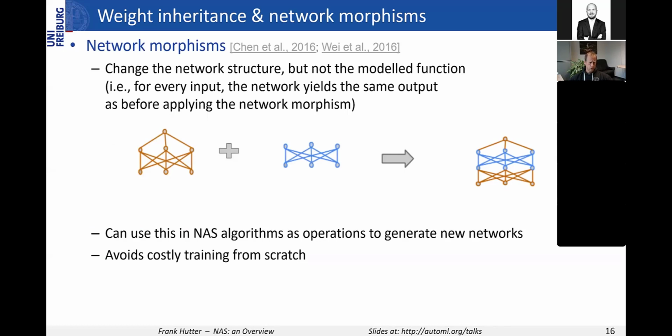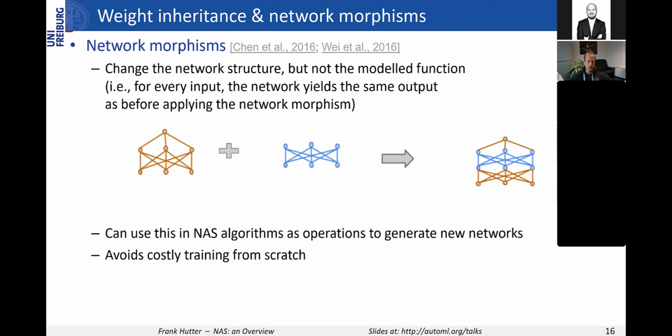So a network morphism is an operation that changes the network structure, for example, from this one to this one, but does not change the modeled function. So for every input that you would give to this neural network, you would actually want to preserve exactly the output that the neural network gives you.